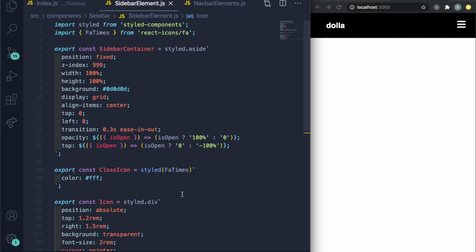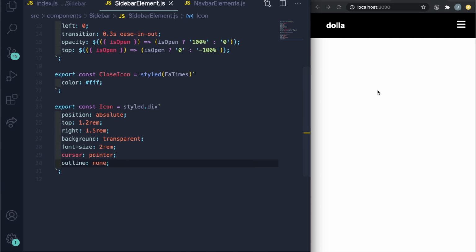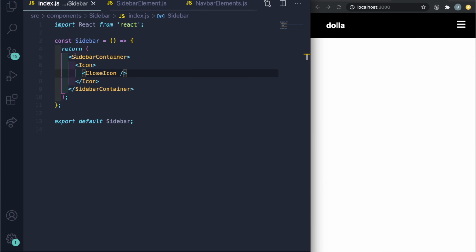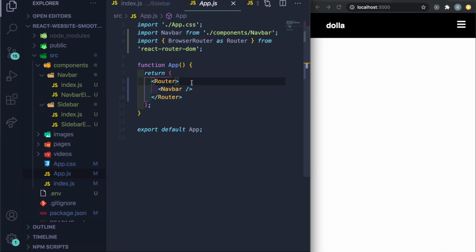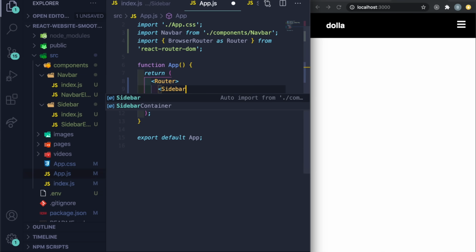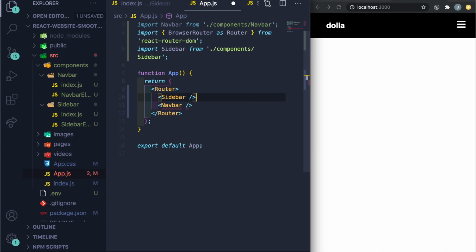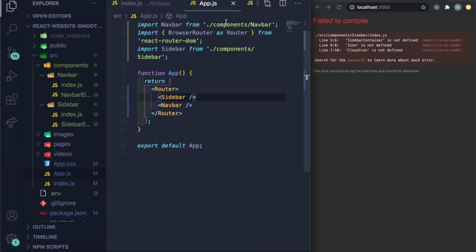So right now nothing is showing up because you can't see anything, but eventually, let me see if I can do something so you can see this. Let's go to App.js. Let me just pass in Sidebar for right now. Close it out. And let's see, perfect.